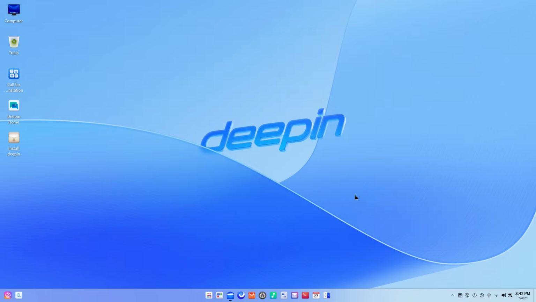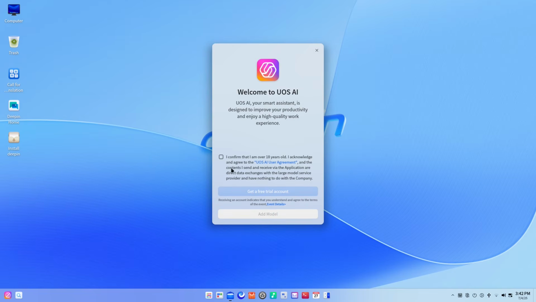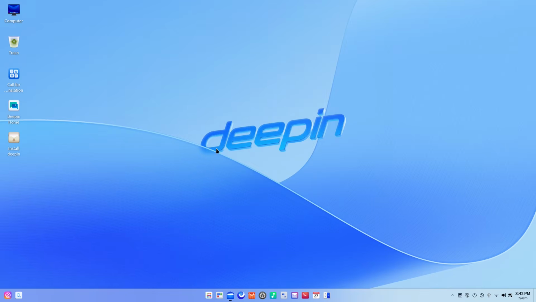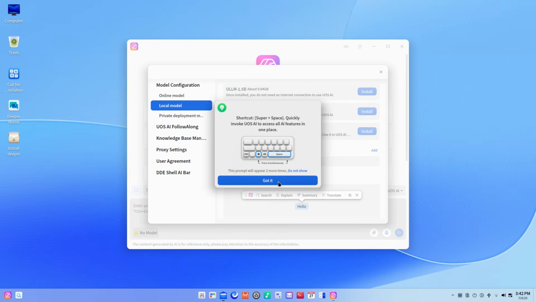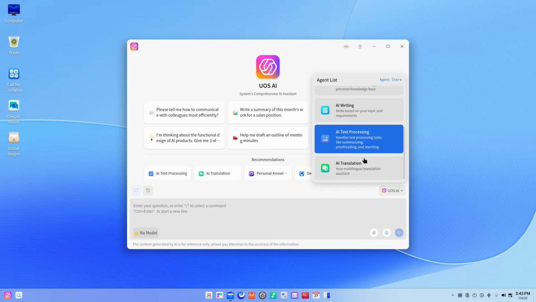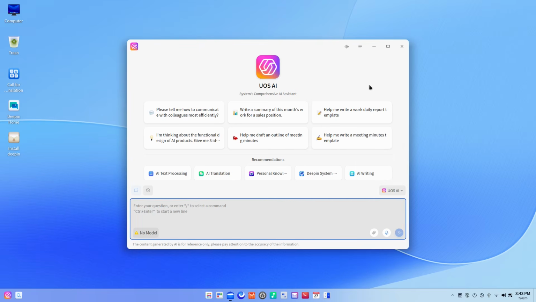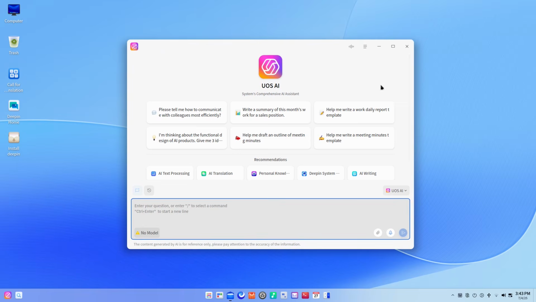So that's the system monitor app, and what we have on this corner is an AI. They have their own kind of AI built into the desktop. Add a model, I suppose. Okay, seems like it has its own built-in AI right into the desktop. You can download the model from here, but I haven't tried this, and we're not going to try it because it's going to be downloading a lot of things which I'm not sure I can handle while I'm doing this live.